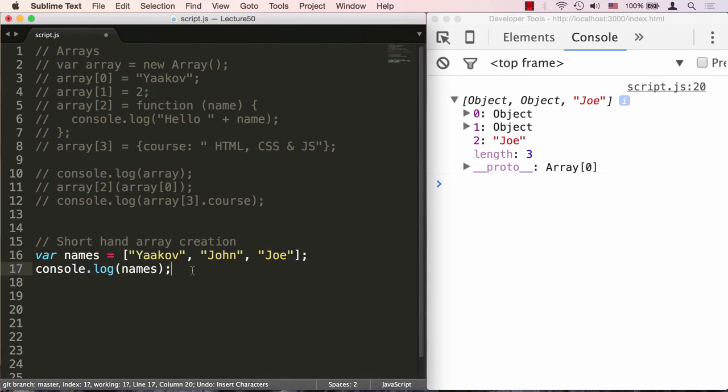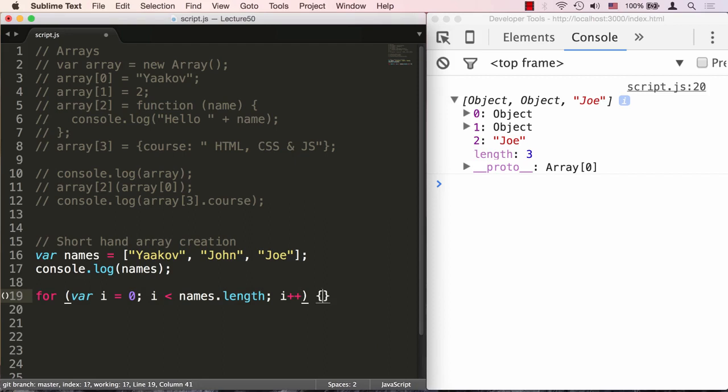And let's go ahead and loop over this array, printing out each name. Let's say hello to each name. For that, we're going to use a regular for loop. We'll say var i equals 0. And we need to keep looping until it's the end of the array. Well, there's 3 items in the array, and each array object has a special property called length. It's not a function, it's just a property that the JavaScript engine sets for you. So names.length will give me the length of the array, in this case 3. So what I'm saying is that I want my loop variable to be 0, 1, and 2, and when it's 3, it's no longer less than the length of the array, and it will quit.